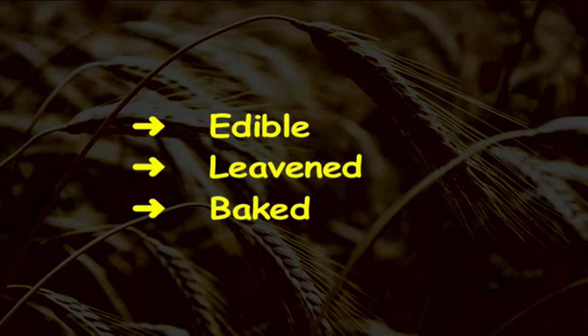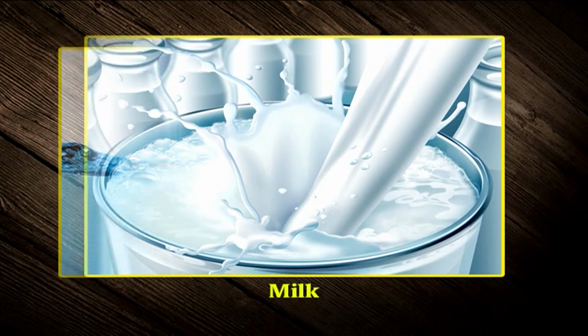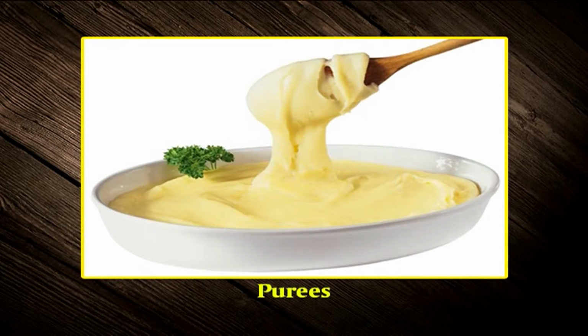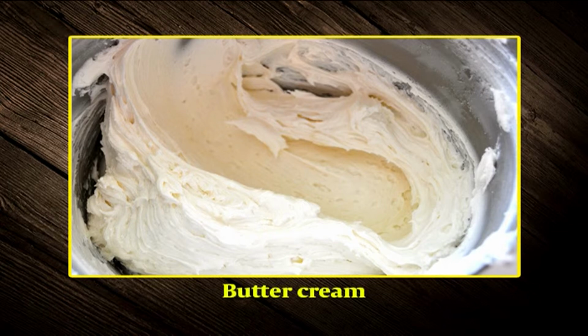Cake. Cake is defined as an edible, leavened, baked, sweet flour confectionery, often enriched with other minor compounds for appearance, typically round and flat in shape. Modern cake, especially layer cakes, normally contain a combination of flour, sugar, eggs, and butter or oil, with some varieties also requiring liquid, typically milk or water, and leavening agents such as yeast or baking powder. Flavorful ingredients like fruit purees, nuts, dried or candied fruit, or extracts are often added, and numerous substitutions for the primary ingredients are possible. Cakes are often filled with fruit preserves or dessert sauces, iced with buttercream or other icings.